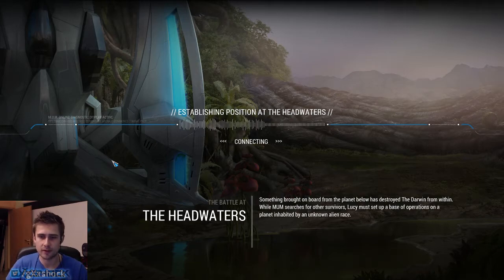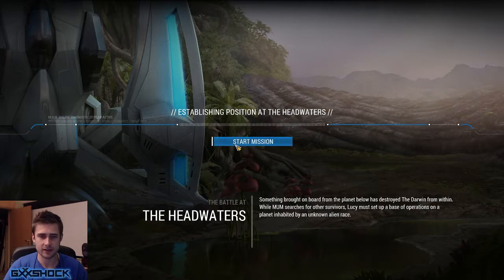Something brought on board from the planet below has destroyed the Darwin from within. While Mom searches for other survivors, Lucy must set up a base of operations on a planet inhabited by an unknown alien race, or two.